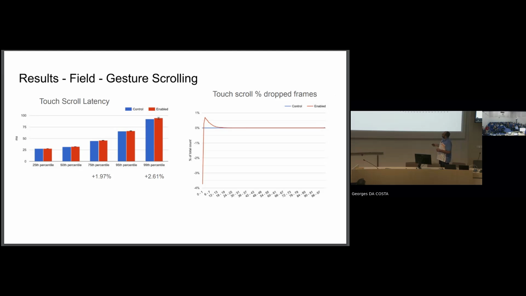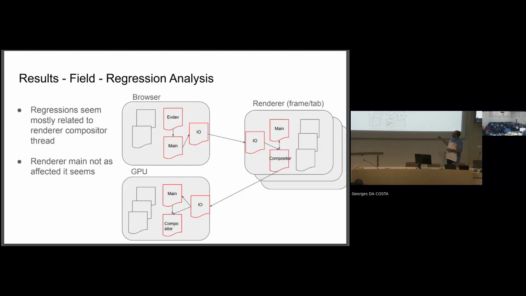The percentages are not huge compared to the wins, but we didn't expect this since we saw all the other wins. So this is very interesting, and maybe a lot of discussion we can have here to kind of reason why this might be happening with the settings we're choosing. So we noticed most of the regressions that we saw, if there were any at all, were limited to this compositor thread. The main thread was not affected almost at all. Sometimes there'll be a very slight lean towards a regression. But generally the compositor thread was not affected at all.